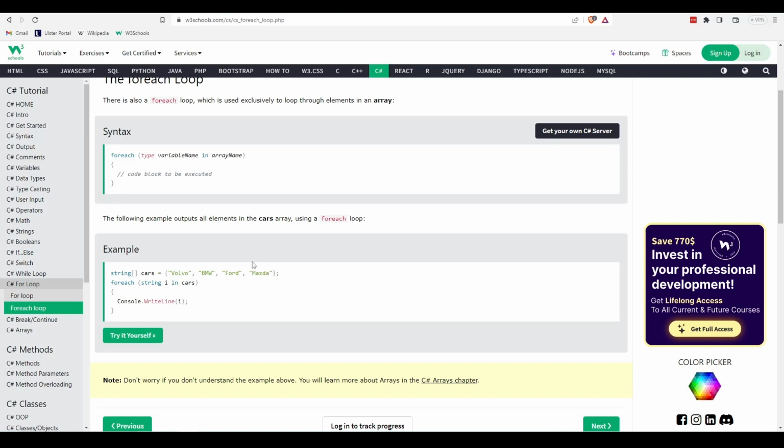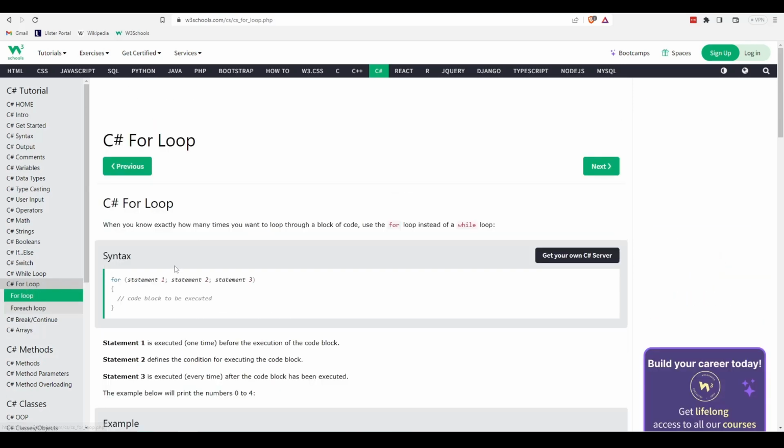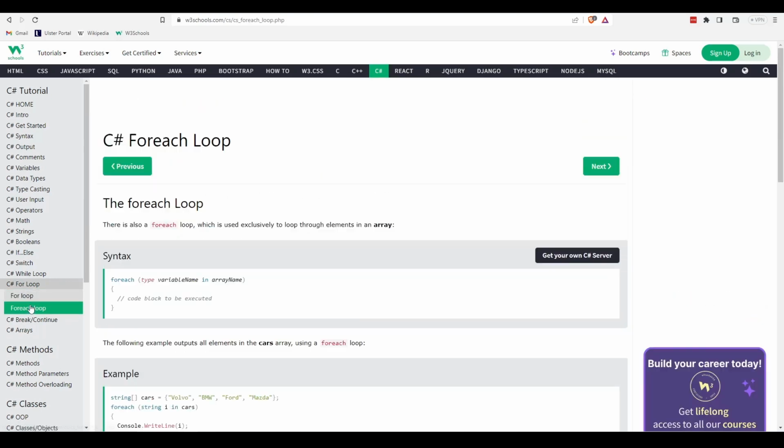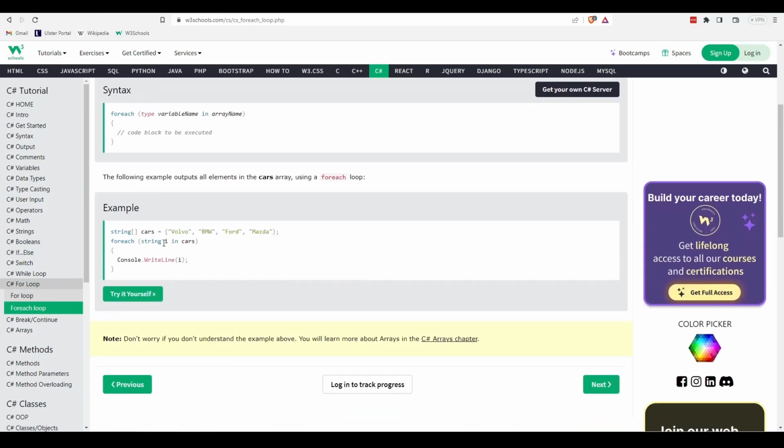So foreach is really good for that, because we don't need to start declaring variables, putting in our condition, and then incrementing. We just say for every variable in this array, and we give it a temporary name so we can refer to it inside the block of code.